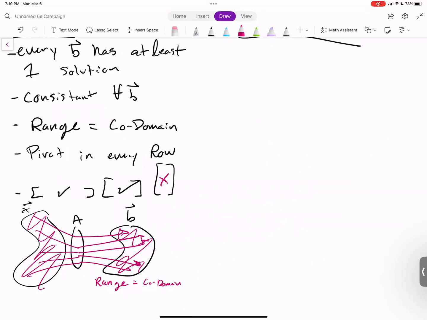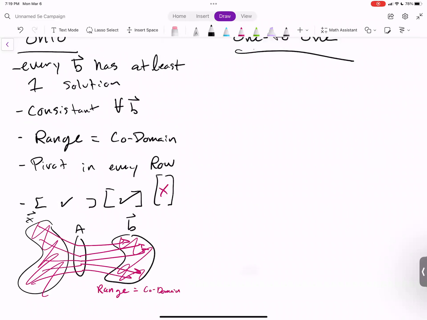Okay. Does it make sense why this would be important? Like why we're looking at something? And if it has the qualification to get everywhere, it seems like something that's worthwhile to know, right? Because if we can get everywhere, everywhere has an X. Another way to write that, okay? Every B has an X. Every B is at least one solution, okay?